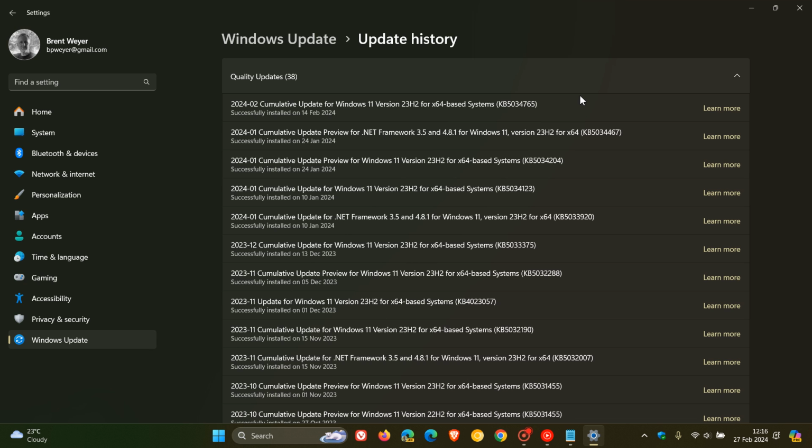But just to let you know now that Microsoft has confirmed an official known issue with KB5034765 over on their known issues health dashboard page. So just letting you guys know about this if you have been experiencing this issue, where they say that Windows 11 devices attempting to install the February 2024 security update might face installation failures and the system might stop responding at 96%. So that's what the actual known issue is all about.